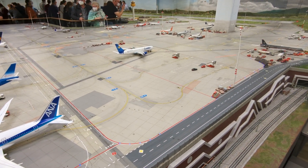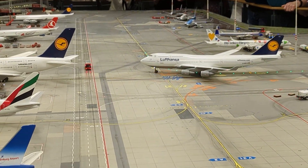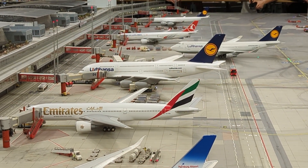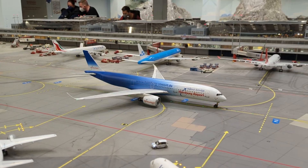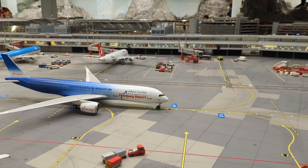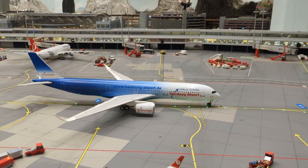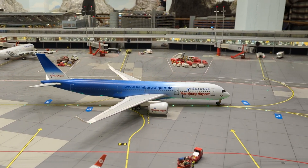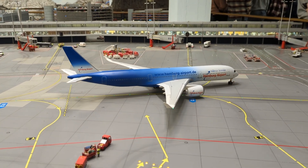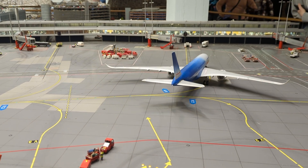What is really impressive about this airport is that it's fully functional and very realistic. So here is a quick look at the airport. Here we have a Lufthansa 747 just landing and coming in to park at the gate. You can see the other aircraft parked at the other gates, and here is an A350 in special Hamburg airport livery. As the aircraft approaches the gate, a series of lights guides it towards the correct position. You can also see the detail in the gates as well as the terminal buildings.